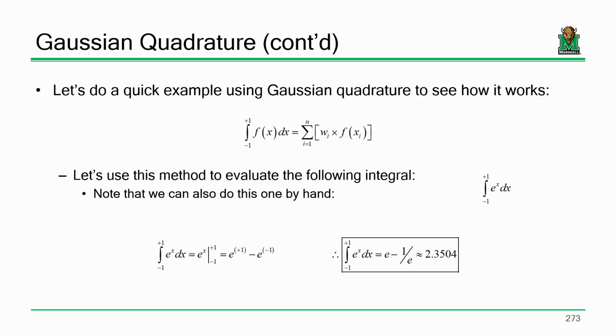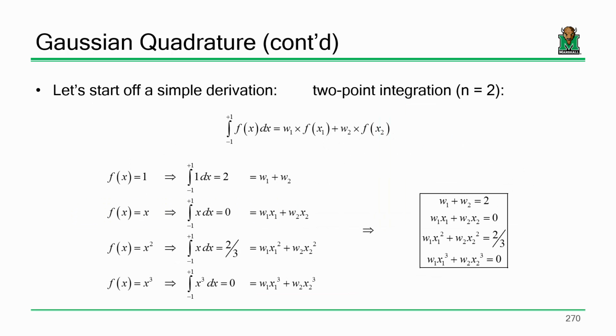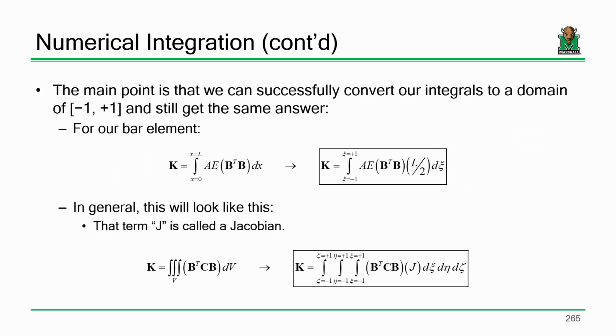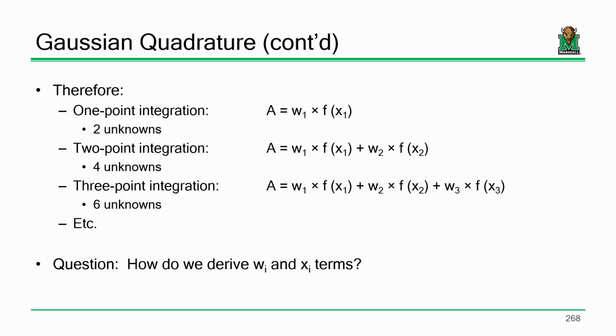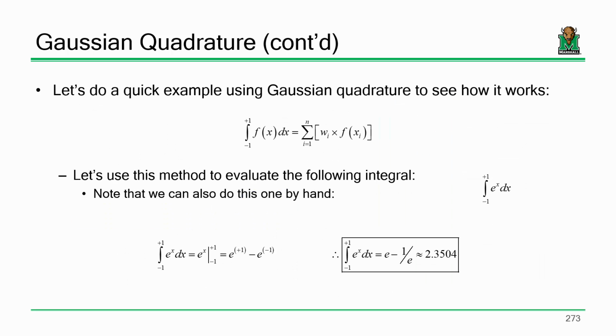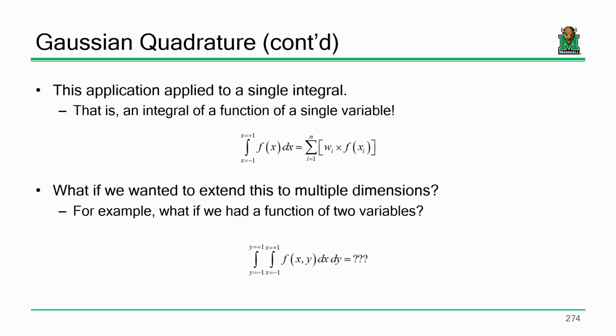Okay, so let me go back to this and talk about this methodology. If you go back before and look at our proposed, generic integration scheme for finite elements, we're not dealing with a single integral. We're dealing with at most 3. So what we need to now do is discuss how do we do multiple integrals with Gaussian quadrature. To do a single integral, we just do a single sum, right? What about multiple integrals? What if we've got that? Let's keep it simple. Let's say a double integral.